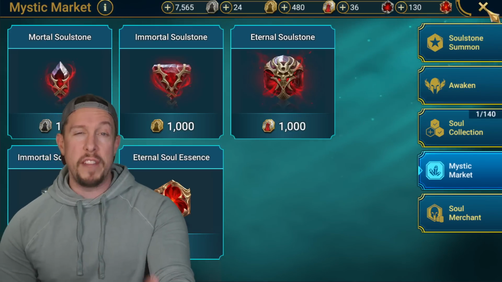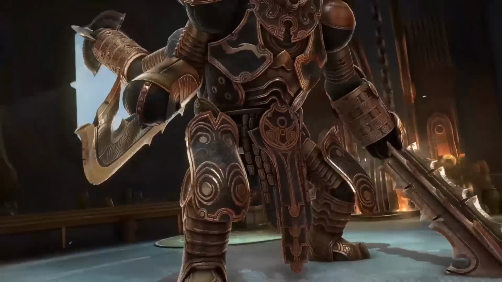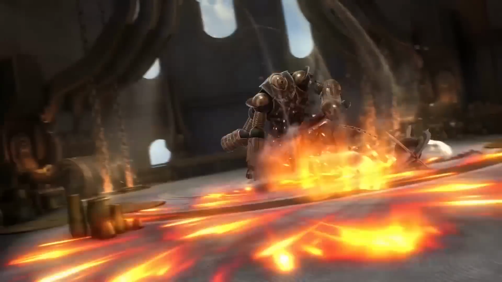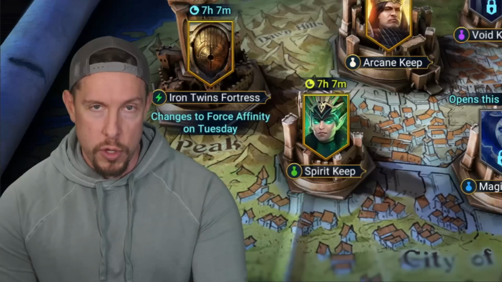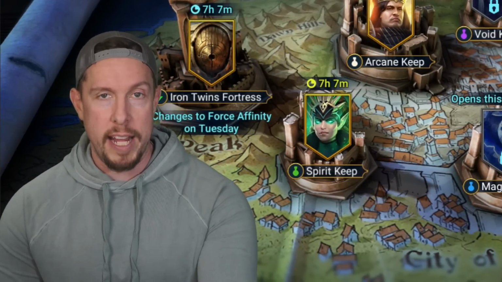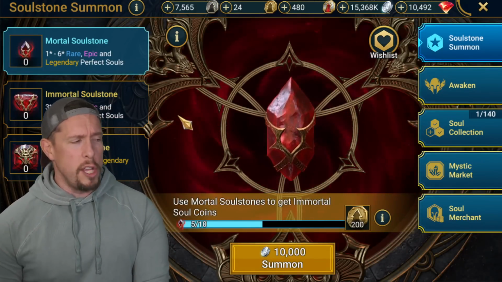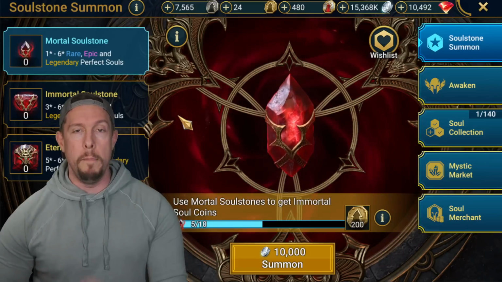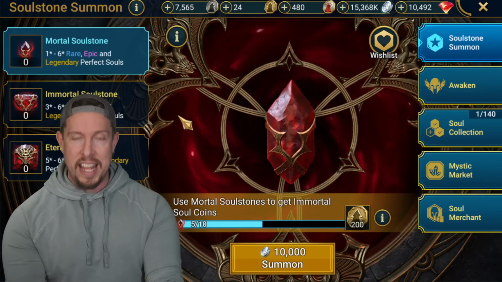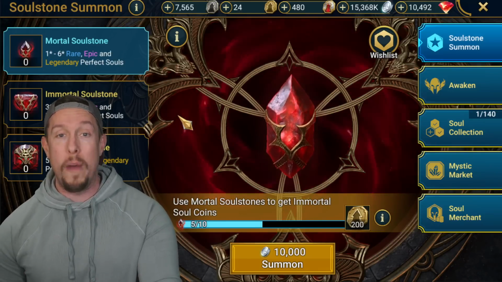This particular feature of the game is tied to one of the dungeons called Iron Twins Fortress. Iron Twins Fortress is going to give you these coins and these soul essences that can be used to acquire champions to upgrade and awaken and use blessings on. But again, most of that stuff is going to come towards the mid-game and the end game of Raid Shadow Legends. All you really need to know is this is a new way to upgrade your champions that was added recently. It's more mid to end game focused, and you use the Iron Twins Fortress to get the resources to ascend, or awaken, excuse me, these champions.